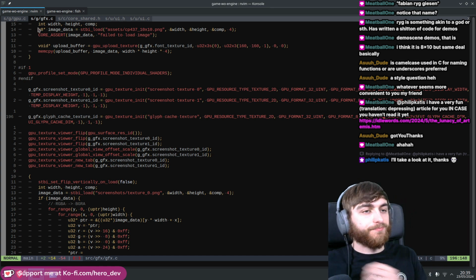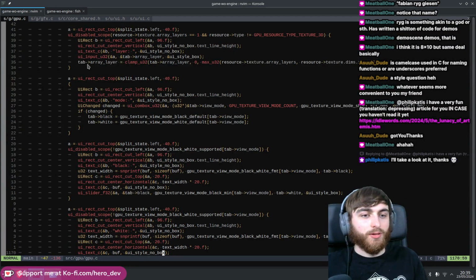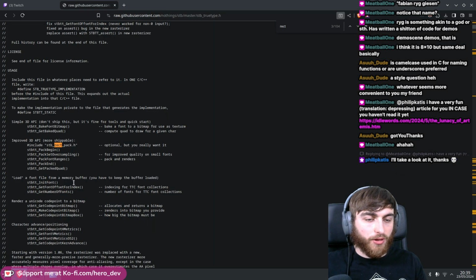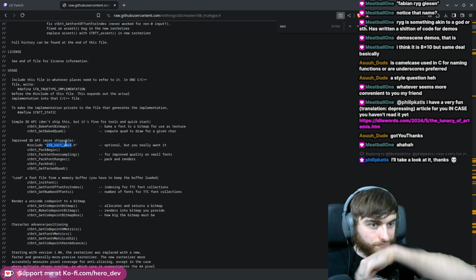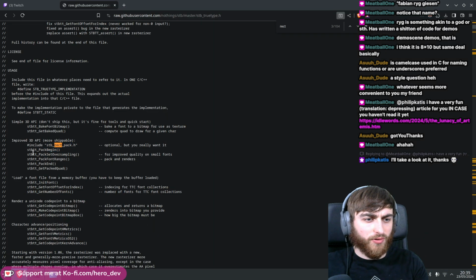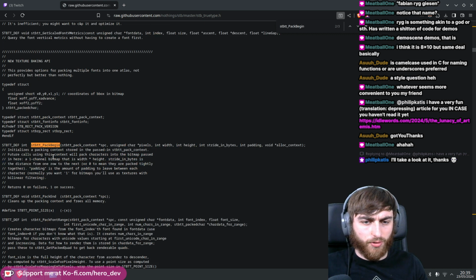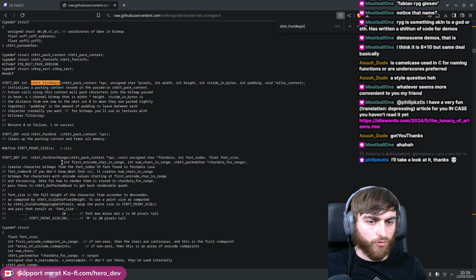That's okay. So I think I actually want to get the rectangle pack library. I've not seen this API. Well, I've not used it rather, I just use the rectangle pack. Begin, end, and then pack font range.